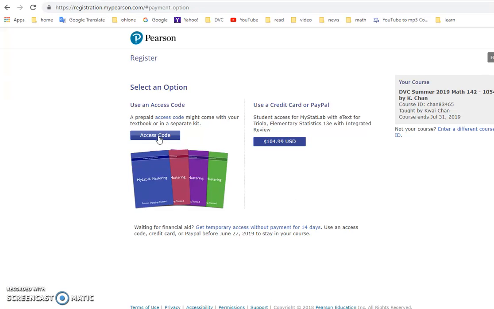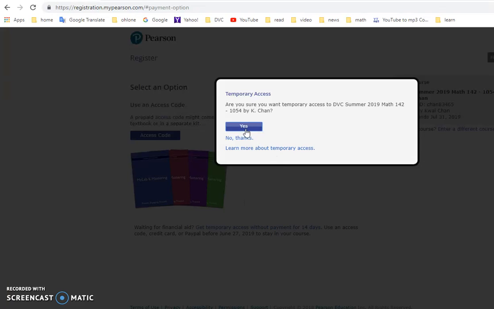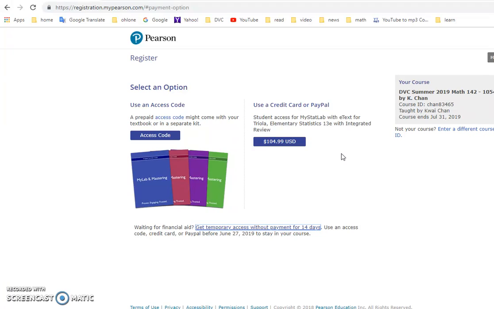If you have an access code from a book that you get from the bookstore, you enter the access code here. Or you can do credit card or PayPal, which is $104.99. And if you don't want to pay now, you can click this to get temporary access without payment for 14 days. You can always upgrade, okay?